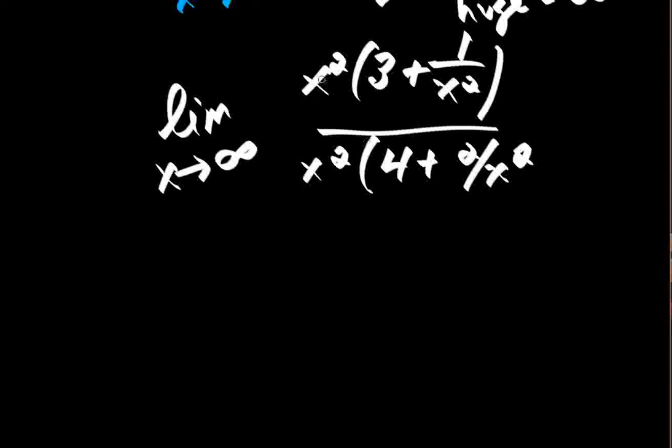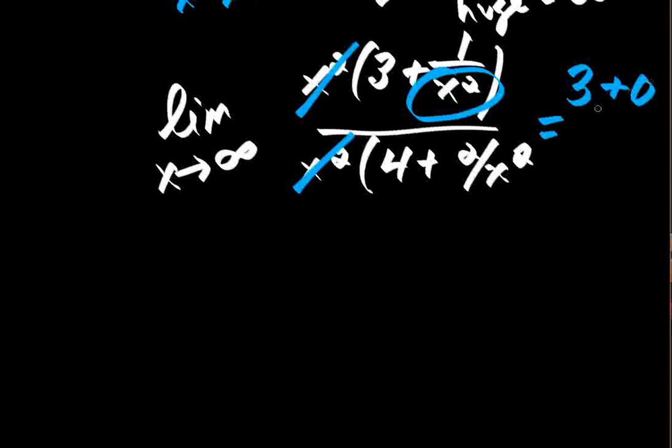First thing you should notice is that I have an x squared here and an x squared there on the numerator and denominator, so they cancel. Now, as x approaches infinity, that 3 just stays there. Nothing changes there. So I'm left with a 3 on top. As x approaches infinity here, this becomes infinity. 1 over infinity, or 1 over a huge number, is like 1 over 0. So this is actually like a 0 term. This term gets tiny. So on the top I have 3 plus 0.